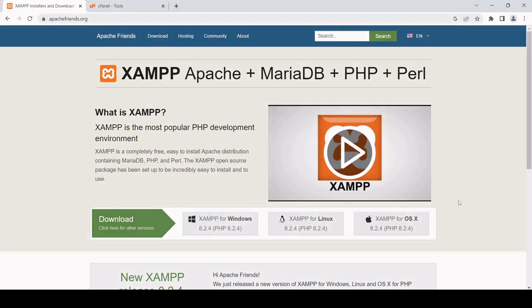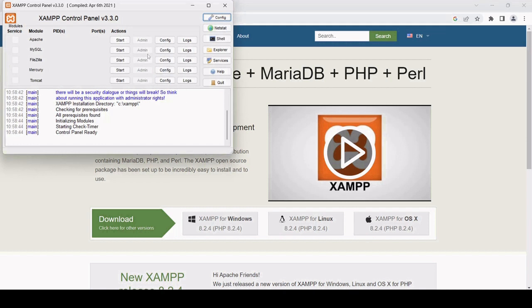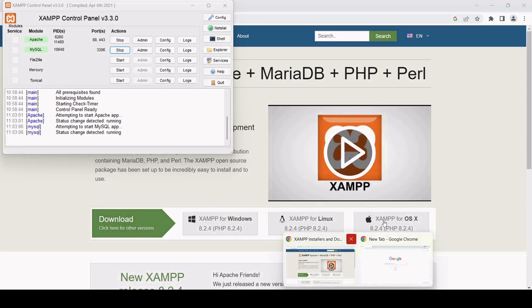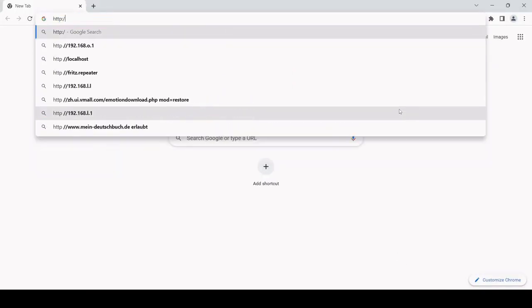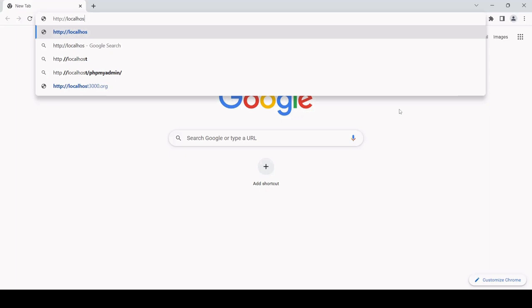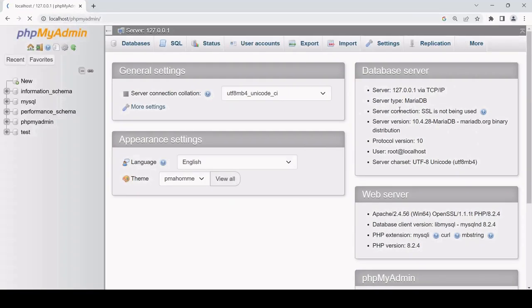So to show you this in my local environment, I'm going to be setting up an SQL server using the XAMPP software. If you download and install this, you can easily set up a MySQL server on localhost by first starting the Apache server and then adding MySQL. What this gives you is a MySQL server running on localhost that you can view via the phpMyAdmin interface.